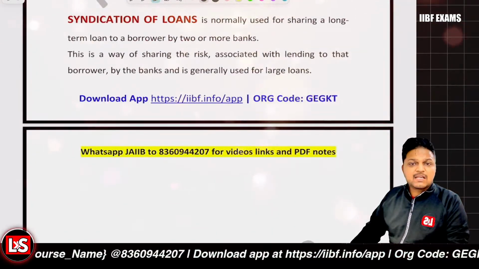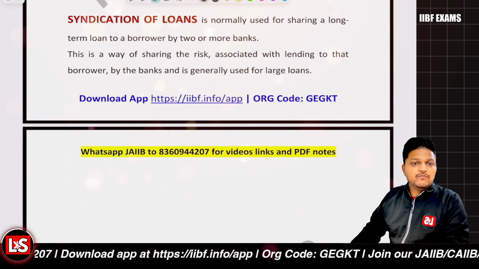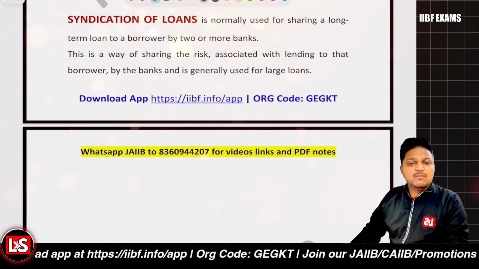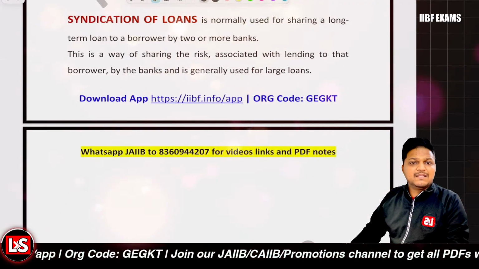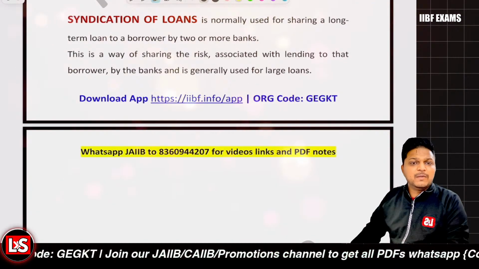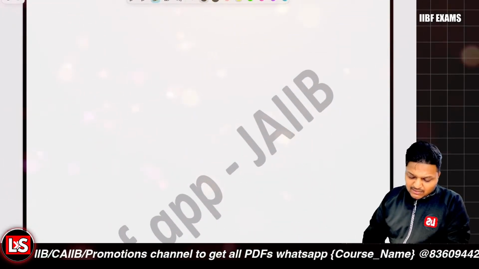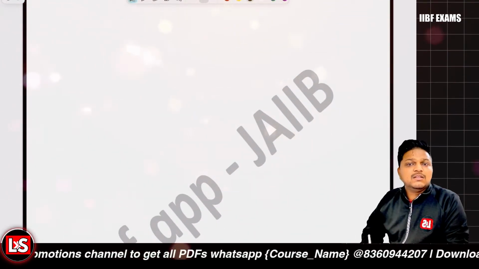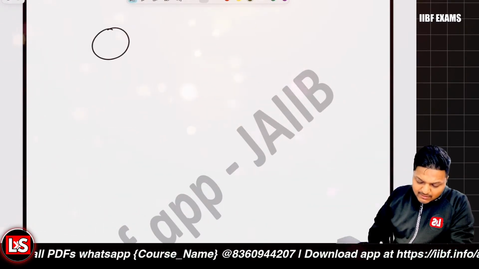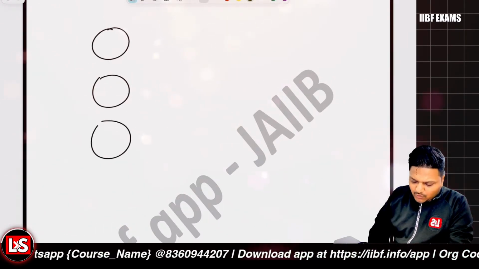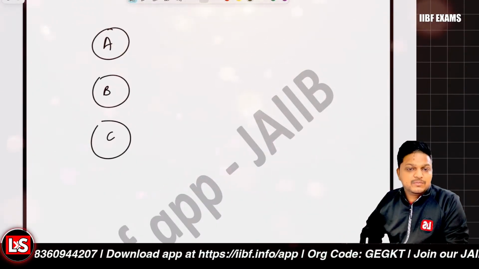And after that, it's about the syndication of loans. Syndication of loans is when a single bank is not lending money to the borrower, but a multiple bank arrangement is there, multiple banks coming all together so as to lend to one particular borrower. That is syndication. It's a financing arrangement. Let's say there is a group of banks which are going to lend now to the single borrower. That's basically the syndication that will be formed, right?